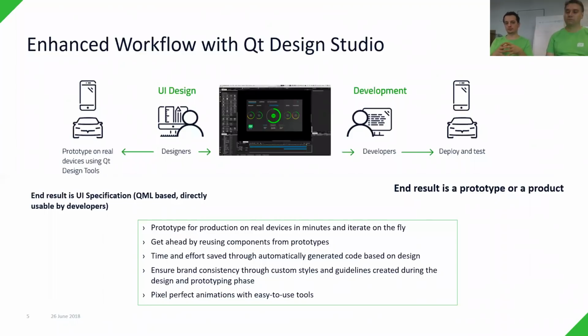So with the Design Studio, we are providing designers a tool to prototype right away from their graphical artwork. They can prototype and iterate on the fly, and they can validate their work directly on the target platform and target device. In this way, designers are also able to create reusable components, assets that can be used for different products or different projects, or better yet, within the same product evolution, so to say.